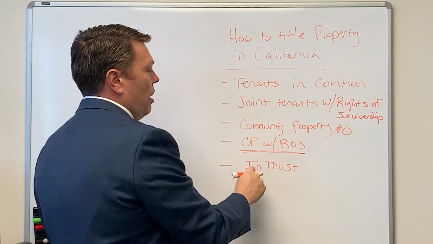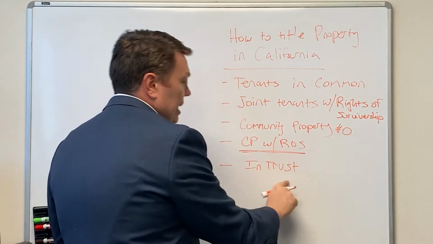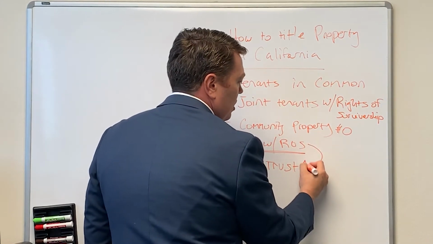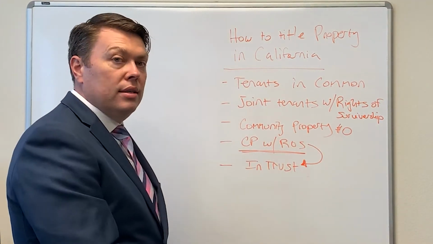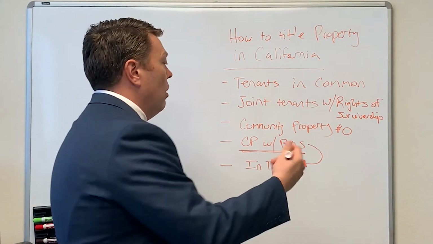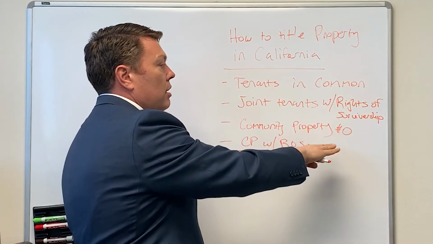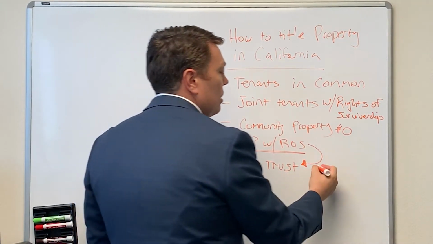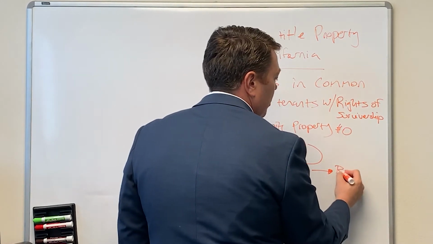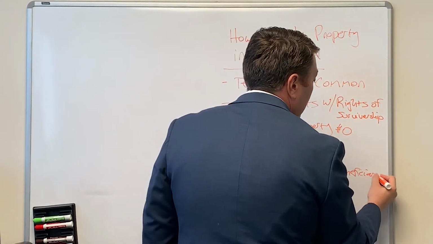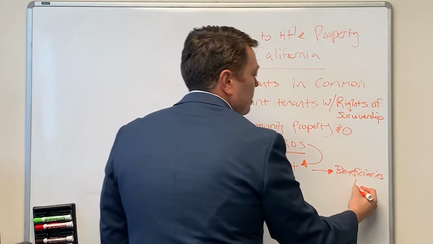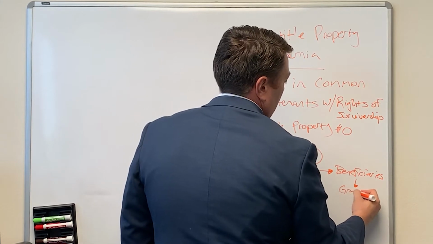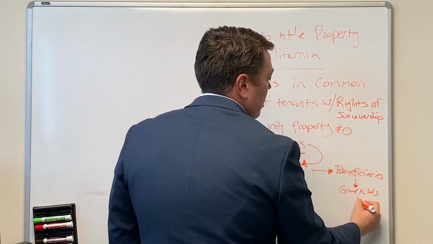So let's say that you hold your property as community property. You have all the tax benefits that has. And then let's say you take that community property with right of survivorship and transfer it into a trust. Now you have all the tax benefits that we talked about here. It passes without any probate court to your spouse, but then it can also pass without any court to your beneficiaries. And you can even set it up so that it will pass down without probate to, let's say, your grandkids. And it can keep going.